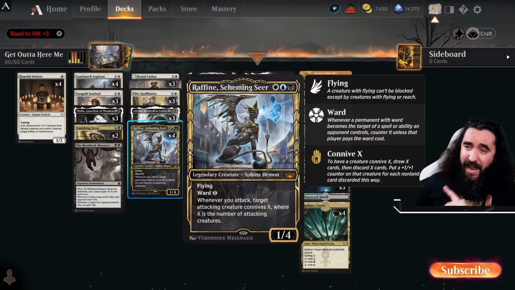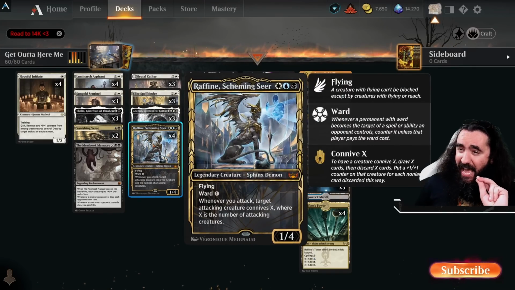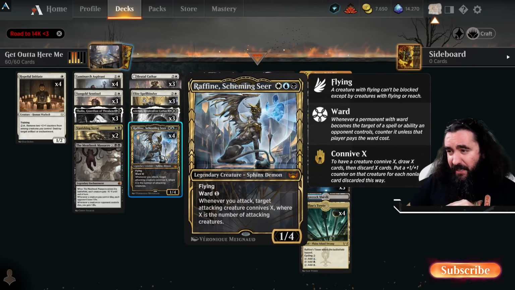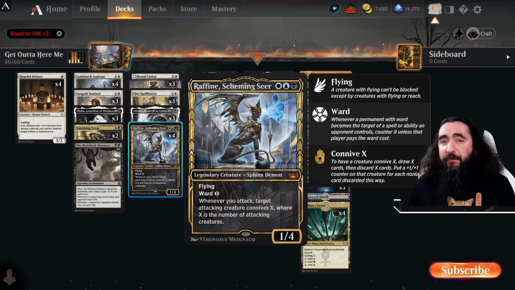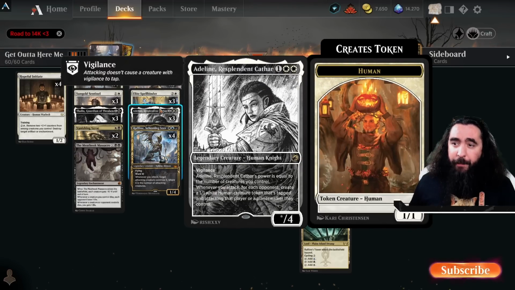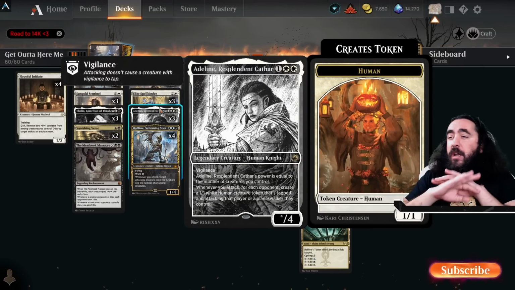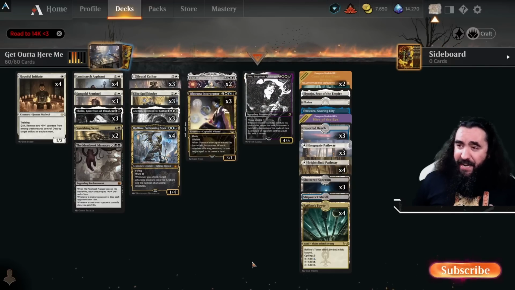So if you have your Adeline out and your Raffine, make sure that the Adeline is on top of the stack. The Adeline will trigger first, and the Raffine will trigger afterwards. There will be one more creature on the battlefield, and you get to see one more card. What else do you want, my friend? Nothing, I tell you. But what is the secret sauce in here?